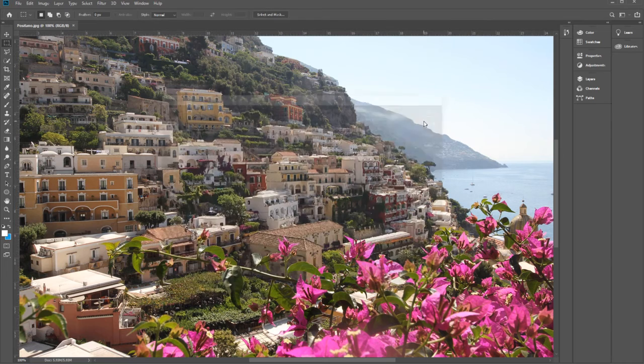So for the most part, at least, your workspace and tools should look the same unless you have an older version of Photoshop, in which case it still shouldn't look that different. If there is a recent update that has changed a menu, of course I can go in and update the course if needed.